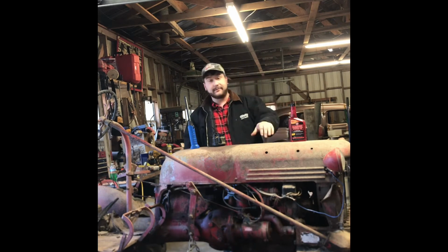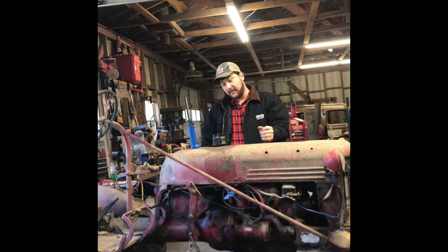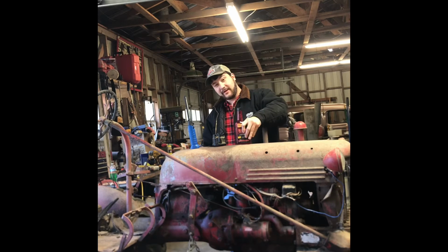How do I fix this without pulling the head? Can I fix this without pulling the head? But all of these are good questions. So let me tell you, I don't know if I can fix this without pulling the head, but if I can, there's one tool to do it. And it's Marvel Mystery Oil.